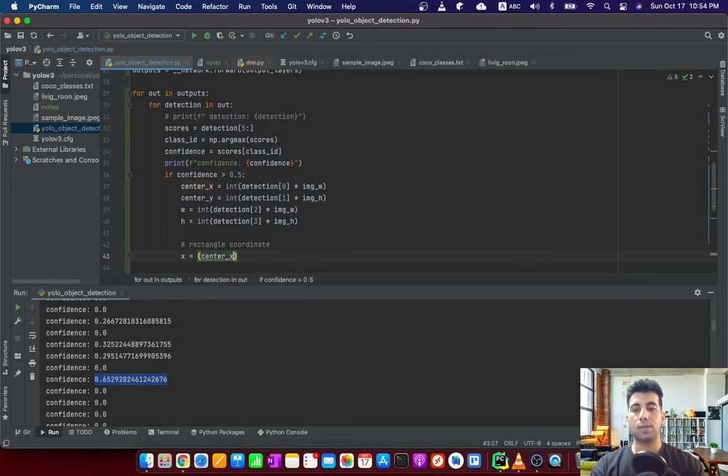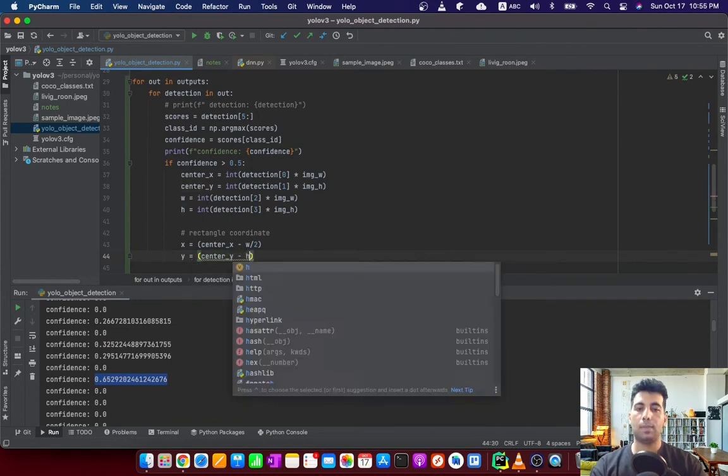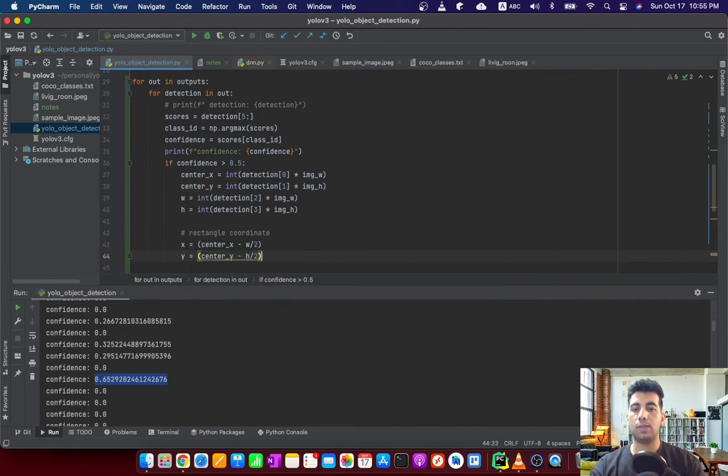We have center x minus half of the width of the rectangle, and the y is center y minus h divided by 2.